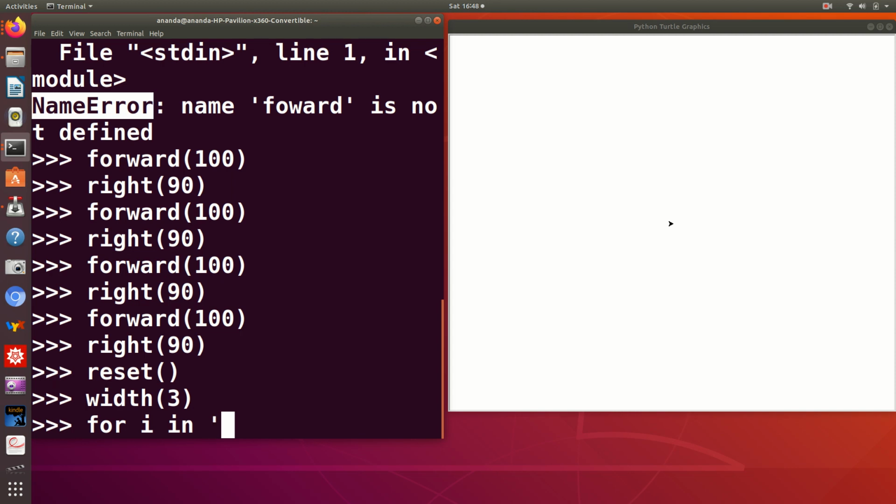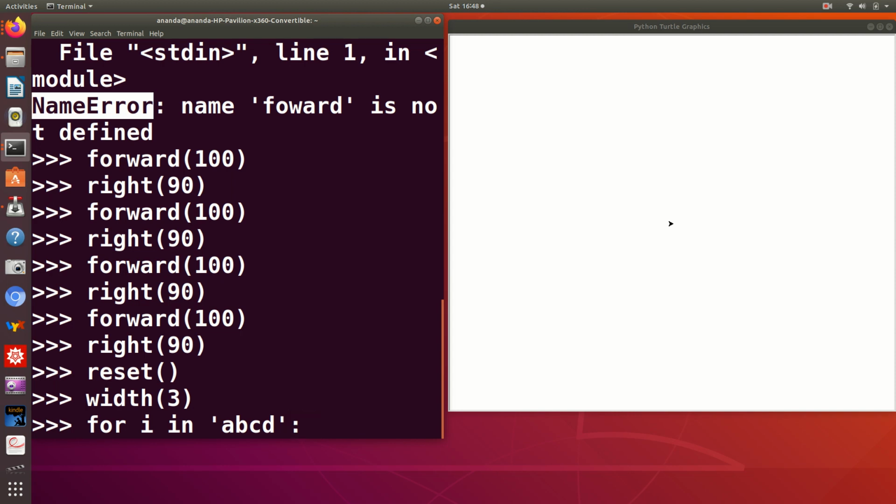So now in this case I want to run a loop 4 times, so I will just use a string like this, A, B, C, D, a string which has 4 pieces, and then I end the line, the top line that I have to write here, with a colon.